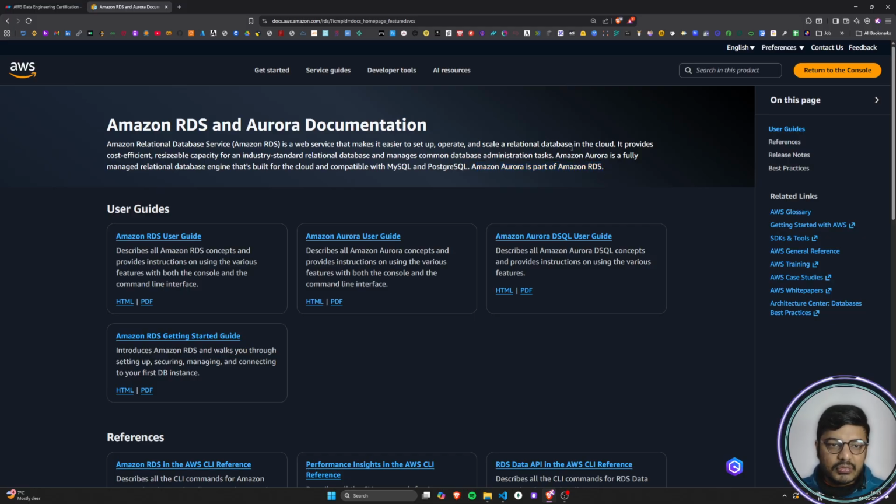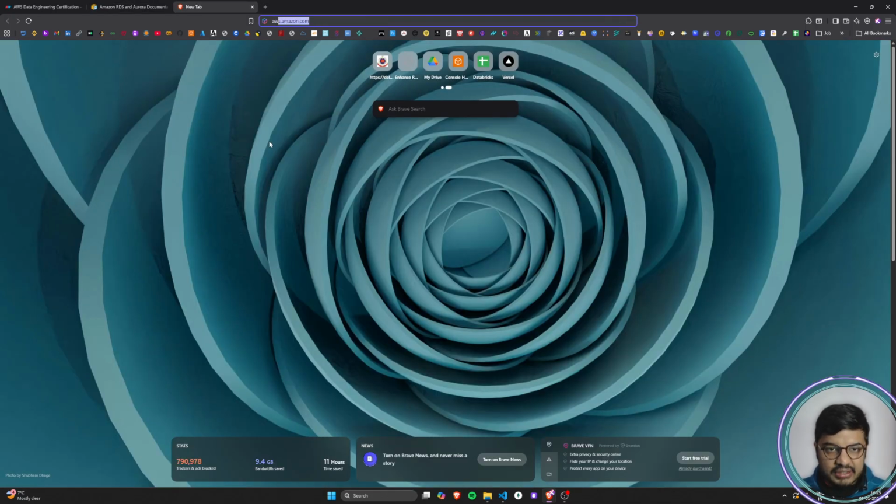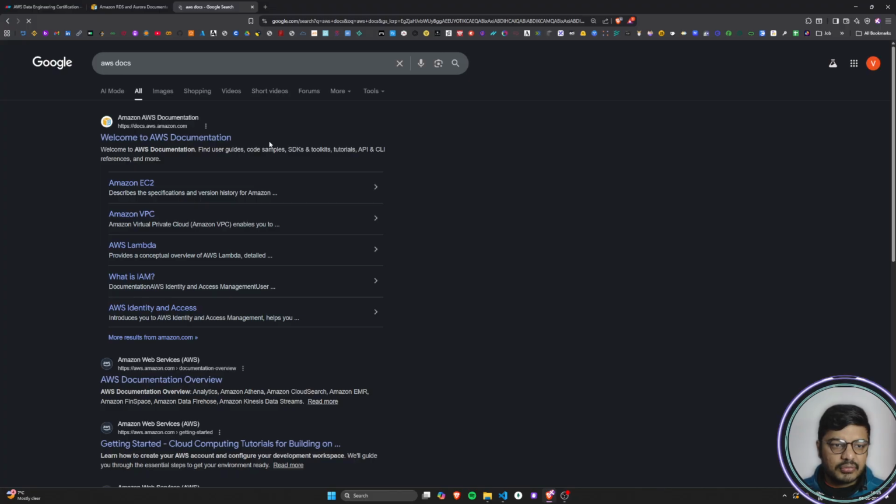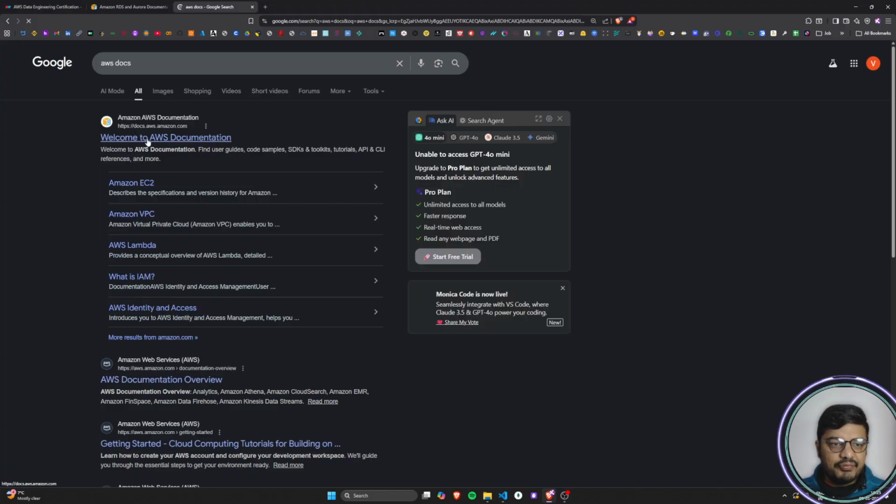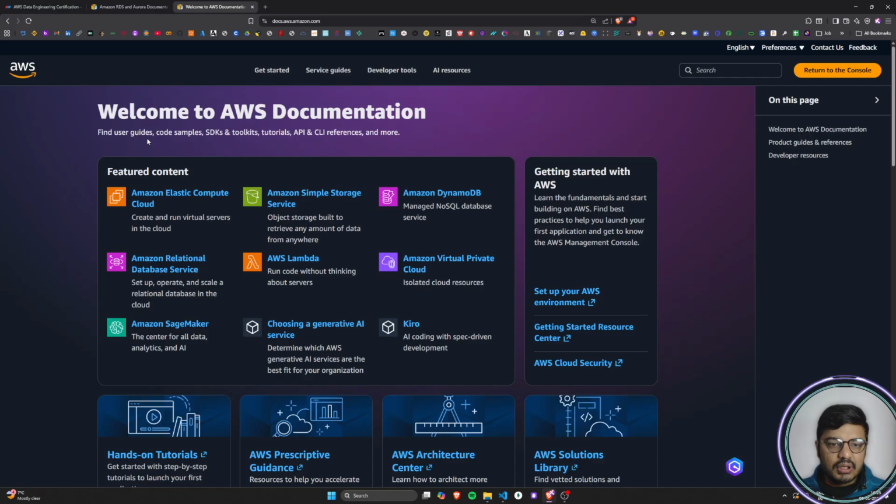Okay. Now, if you want to get this particular documentation, what you will have to do is search for AWS docs. Okay. So here you will see Welcome to documentation. You can click on this, right? And here you will be able to see multiple things, right?